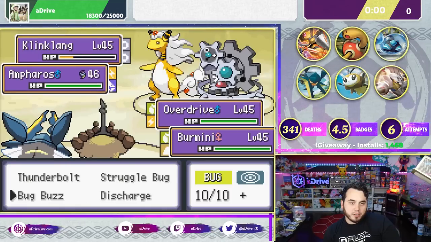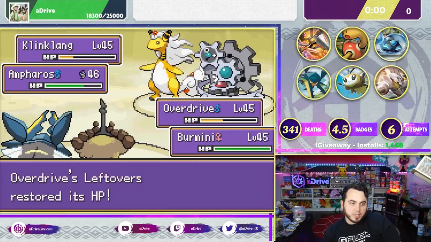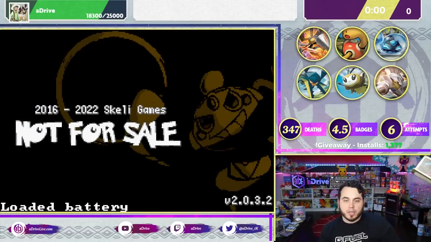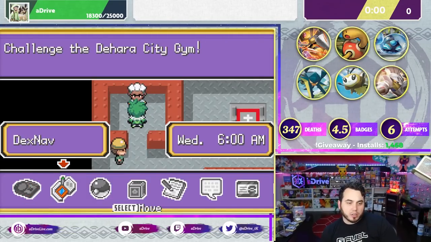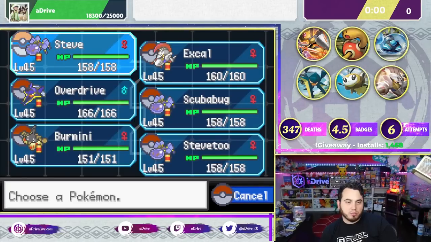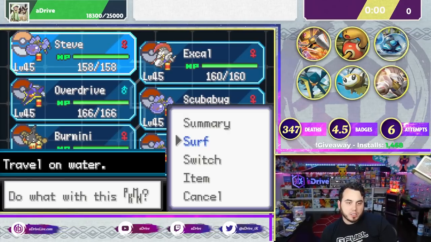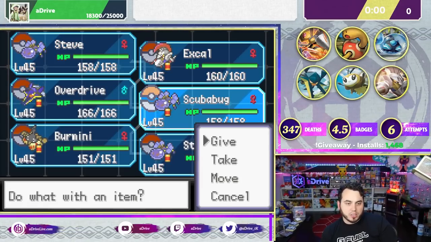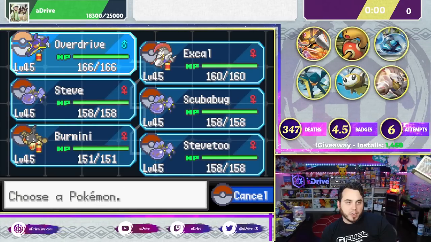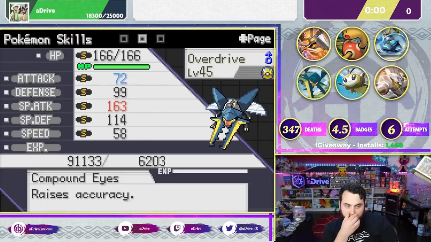Okay. Kind of need to get rid of that Klang, don't I? I live. Oh, he's Motor Drive Klang. Forget about it. Some good lessons there. The Araquanid strategy is not gonna work. I'll just tell you that right now. I can't sit there and just take Rising Voltage over and over again. It's just not gonna happen. As good as it is to deal massive damage like that, it's just not gonna happen. I do think Vikavolt and Excalibur are really good leads though.